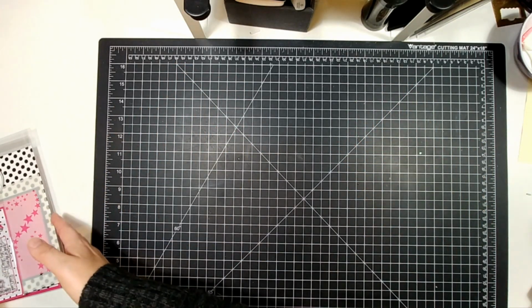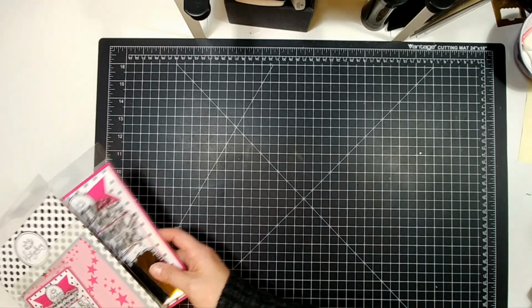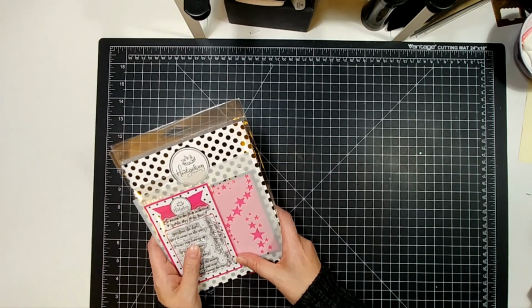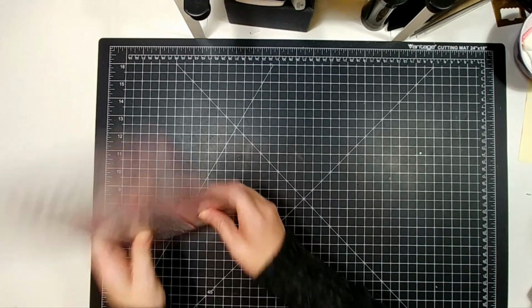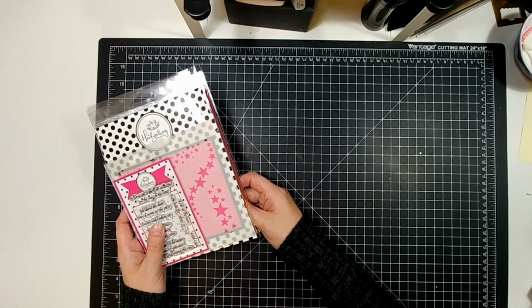Hello. It is 2020. Woohoo! And it is time for the January Hedgehog Hollow kit. And I am so excited about this one. This is so stinking cute. And I had so many ideas pouring out of me that I actually sat down and sketched a whole bunch of stuff. So I am super excited.